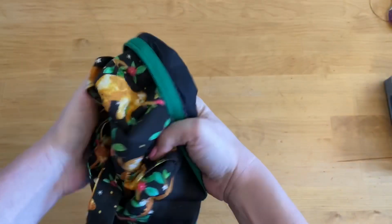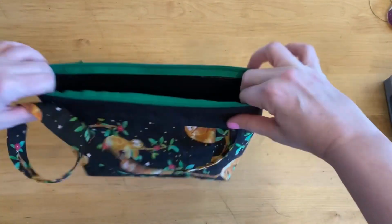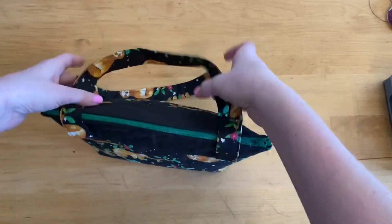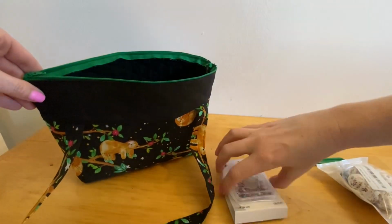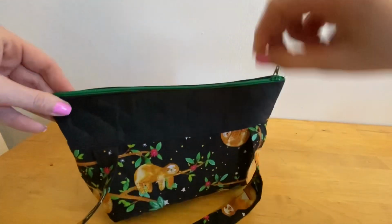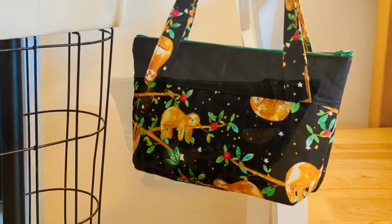Now that it's done, we can go ahead and flip it inside out for the big reveal. Make sure you pay special attention to all the corners and push them out so the bag is the right shape. And congratulations, you've made it to the end of your project. This is a great little bag for your sewing supplies, or if you wanted to add an insulated layer, you could use it to bring your lunch to work. And what I think is the best thing about this type of bag is you can scale it up or down to meet any size you need.